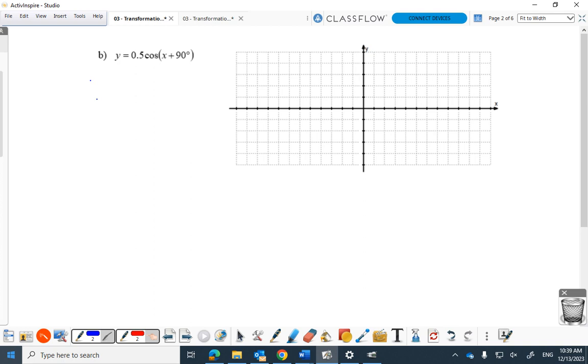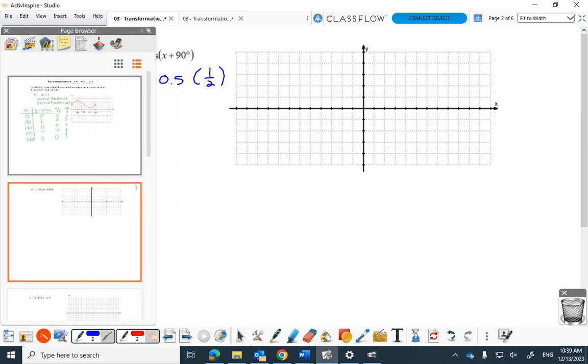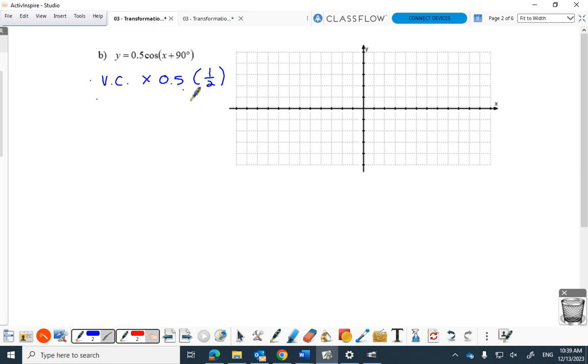What are the 2 transformations that you see here? Vertical compression times 0.5 or 1/2. Oh, things are going better now that I'm a little more lined up. Oh, don't go off that way. Did I learn that yesterday? It does funny stuff if I don't go off the screen this way. Good. Something else. Plus 90 degrees. Horizontal translation. And if you had trouble, I saw some frowns.